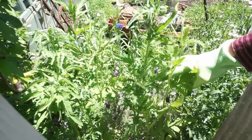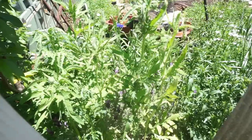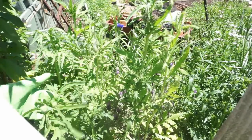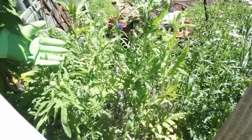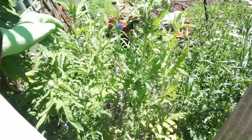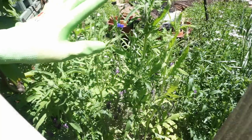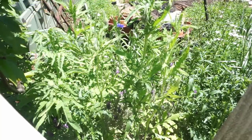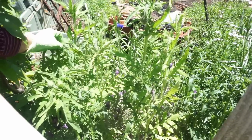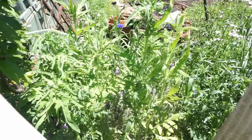When we talk about poppies, there are many different kinds. We have your typical Shirley poppies, opium poppies, oriental poppies, and California poppies. Right here we're looking at some Shirley poppies, also called American Legion poppies or Flanders poppies. You may think of these as Wizard of Oz poppies because when these bloom they'll be red — you can recall that big field of poppies in The Wizard of Oz where everyone fell asleep due to the somewhat narcotic effect of the poppies, and that would bring us to the opium poppy.